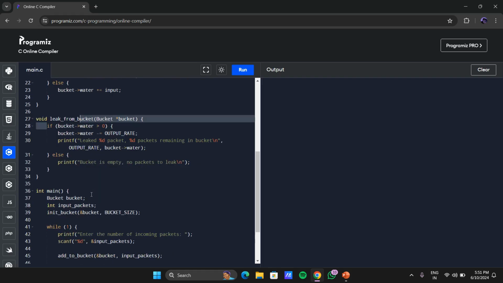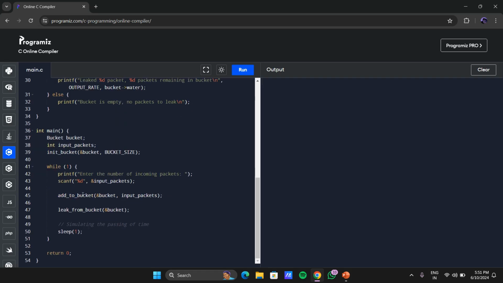In the main function, in the main loop, the program continuously prompts the user for the number of incoming packets, adds these packets to the bucket, and then leaks the packets from the bucket. The sleep one simulates the passing of 1 second between the iterations. Now let's do an example.